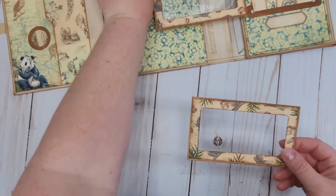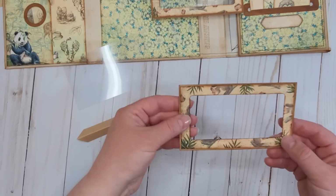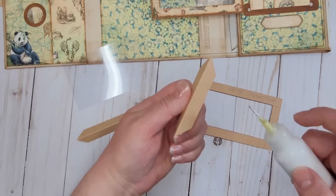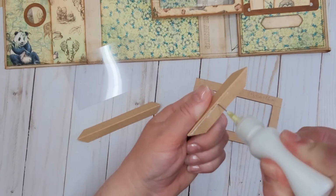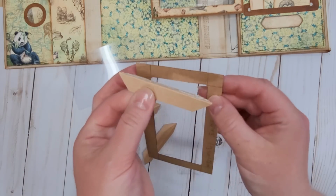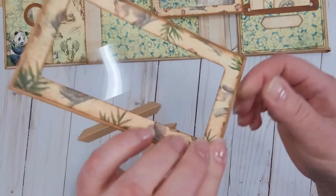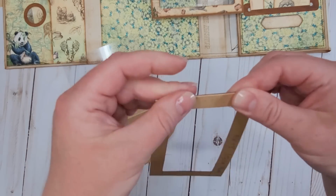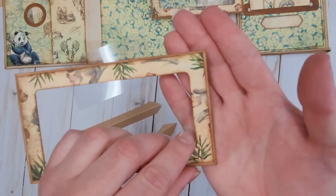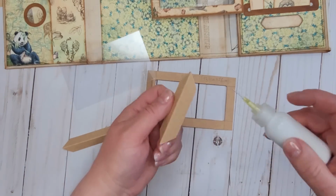We will take the hinges now and that piece of acetate that we had from before. I'm going to apply glue to 1/2 of the hinge only, and I will glue it down like so to one of the shorter sides of our frame. It is not a pocket yet. So this is how it will look like. The same thing will have to be done on the opposite side.